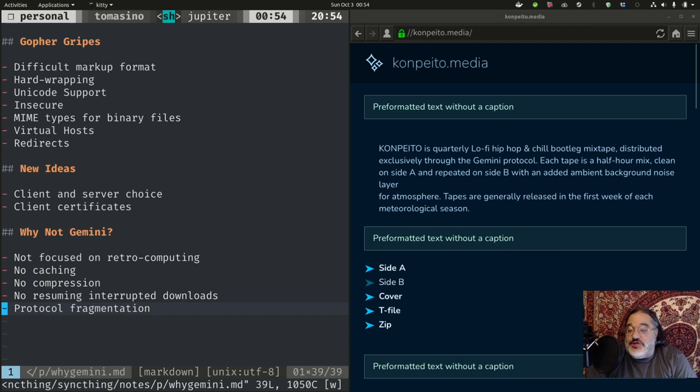There will never be a Gemini 2.0. That is one of the initial design decisions because they don't want to add stuff. It is done, over, baked, etc. And this is supposed to ensure that we don't have scope creep. We don't start introducing new stuff that ends up with us making the web again.